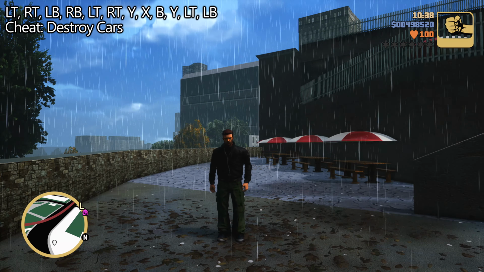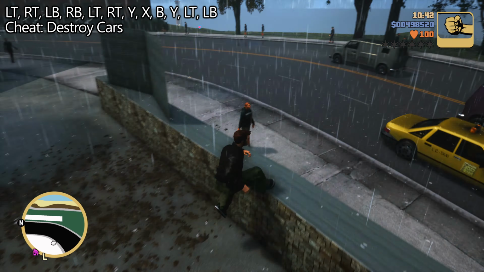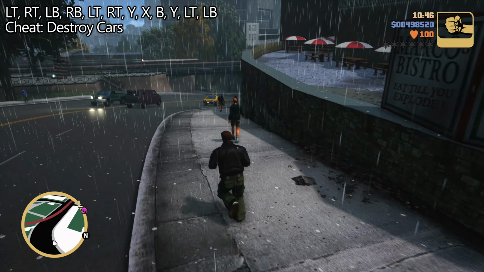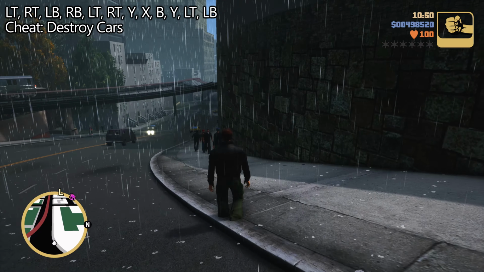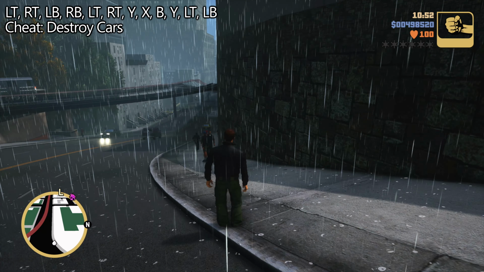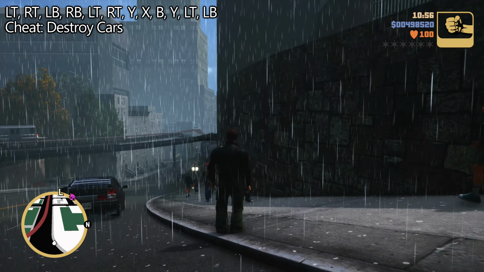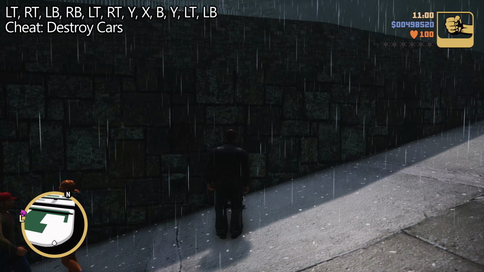We now have the destroy all cars cheat, and I'm going to actually move out of the way a little bit so that I don't get blown up in the process. But every time you input this cheat, all of the cars near you will blow up. It will, however, just immediately spawn new cars that will begin driving down the street, so that's kind of interesting and unique. But yeah, if you want to destroy all the cars for any reason, here's your cheat for that.